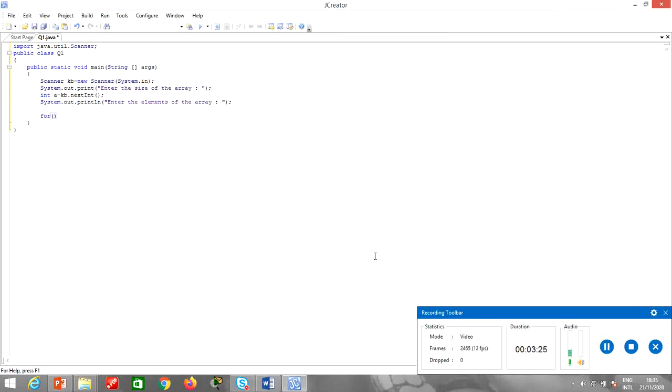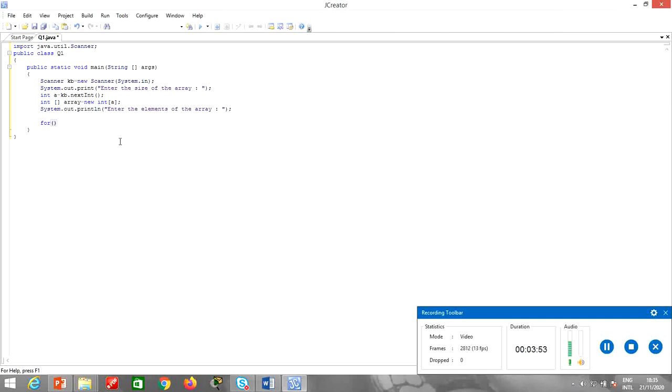But before that I need to declare an array with the size. So my array is int, let me just give the name array is equal to new int, and the size is specified with a. Sorry, here it should be like this, a. So this is my size.